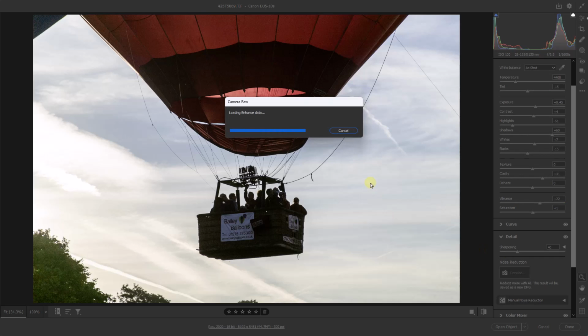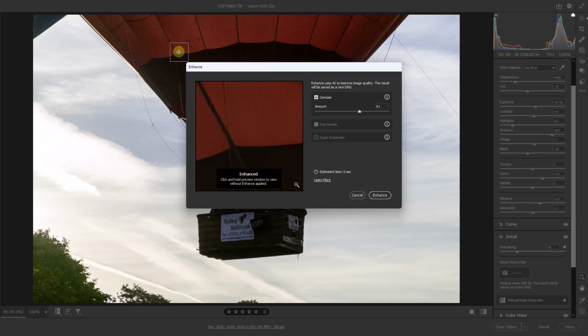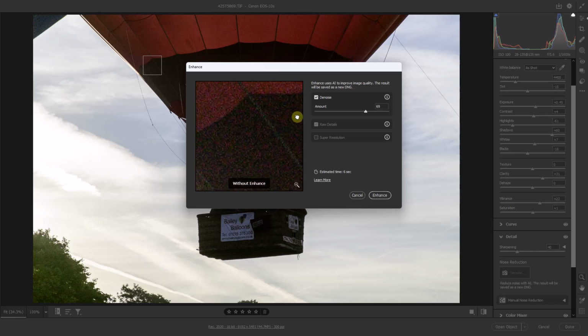Now, it was shot at 100 ISO, and we've raised the tones from quite a dark area here. Let me click to see the square we're looking at. So when I click, you can see the noise in the image, quite a lot, but this is doing quite a good job. I'm going to actually crank it up a little bit to about 70, and I think that's doing a great job.